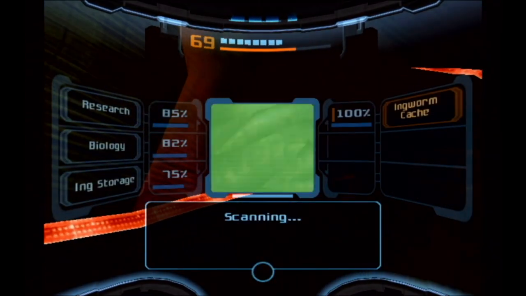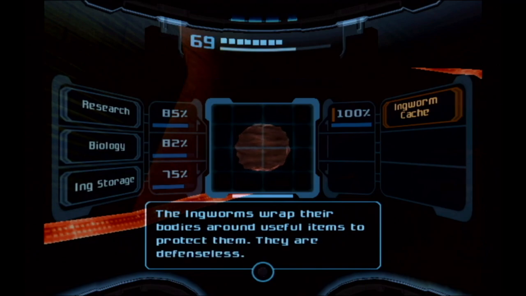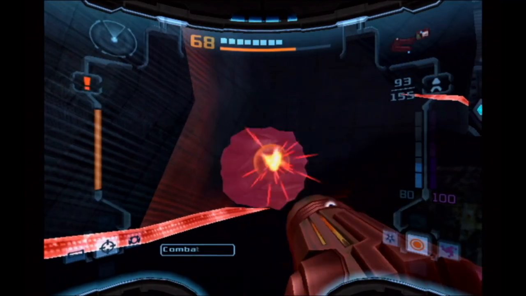Got these things here called ingworm caches. It's just a whole bunch of ingworms huddled around some kind of item. Ew. It's gross. They are defenseless. Got a bad case of ingworm.